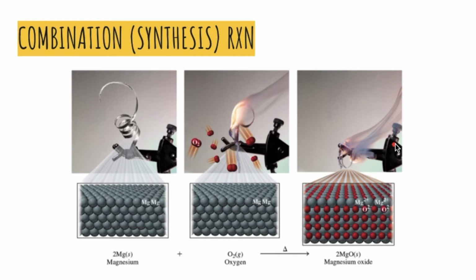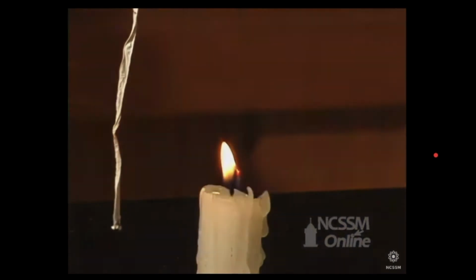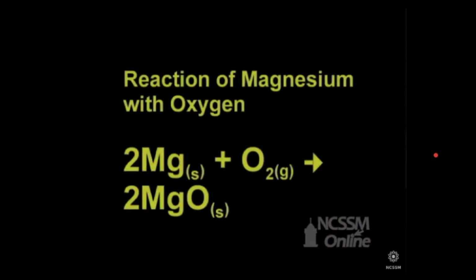Here is another combination reaction. So if we take magnesium and we expose it to oxygen, it's going to have a chemical change and react to form a single product, magnesium oxide. So here we have magnesium, and it's going to be ignited in the presence of air or oxygen. A chemical change has occurred. This is obvious by the production of light. Therefore, the production of magnesium oxide requires a combination reaction. Magnesium oxide is going to have completely different properties from our starting reactants, magnesium or oxygen.